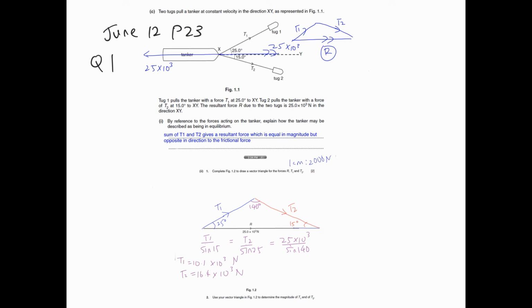So the next part asks you to complete the question by finding the values of T1 and T2. The way we draw this vector triangle is a bit different, because for this question they already gave you the resultant and you are supposed to draw the components. In the previous question they gave us the components and we found the resultant, but no worries, it's the same concept. So let's say this is my resultant.